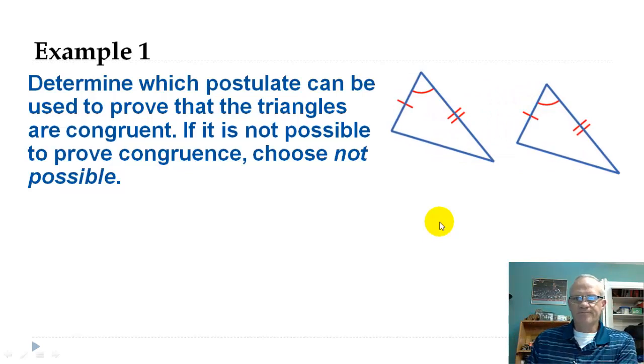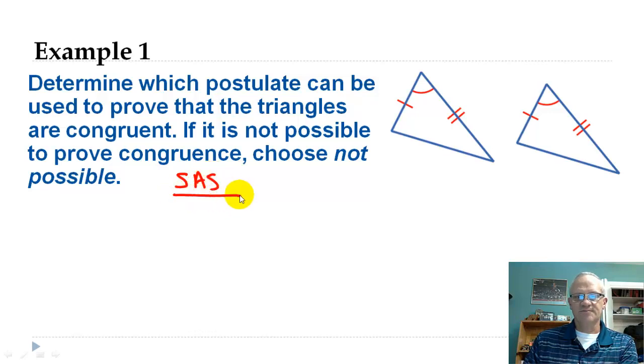All right, example 1, here's our two triangles, and it's marked. If you notice, this side here is marked as being congruent to this side, so they have that side in common. Here's a second side that's marked as being congruent, and it's the angle in between those two sides. And so you say, hey, that's one of our things there. Do you remember which one that is? What's the order? It goes side, angle, side, or we could just say SAS. So those are congruent because of the side, angle, side postulate.